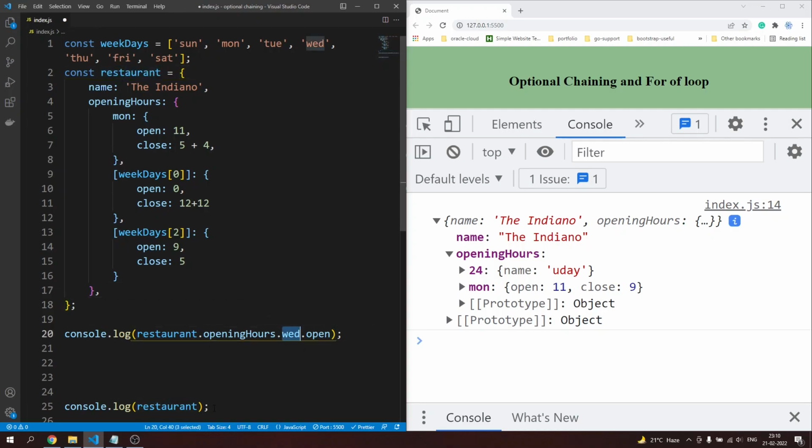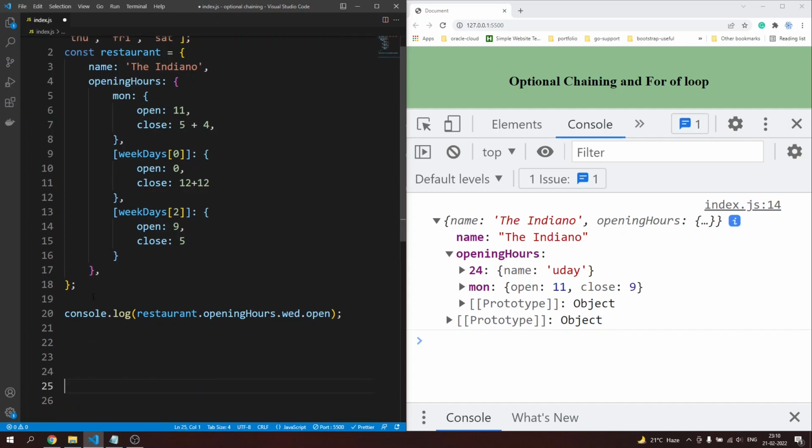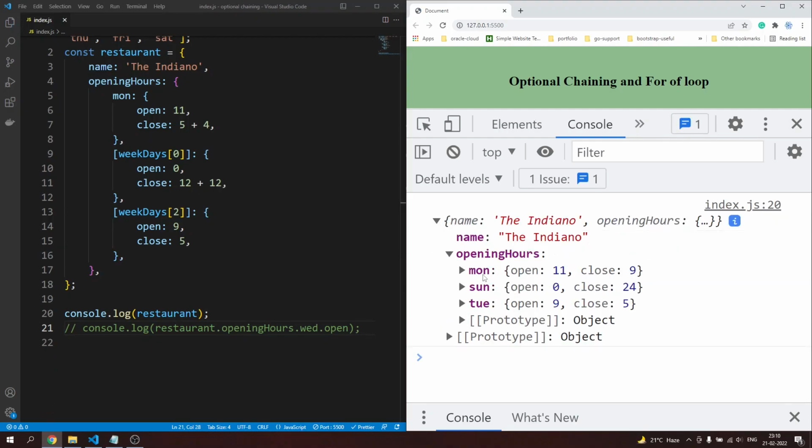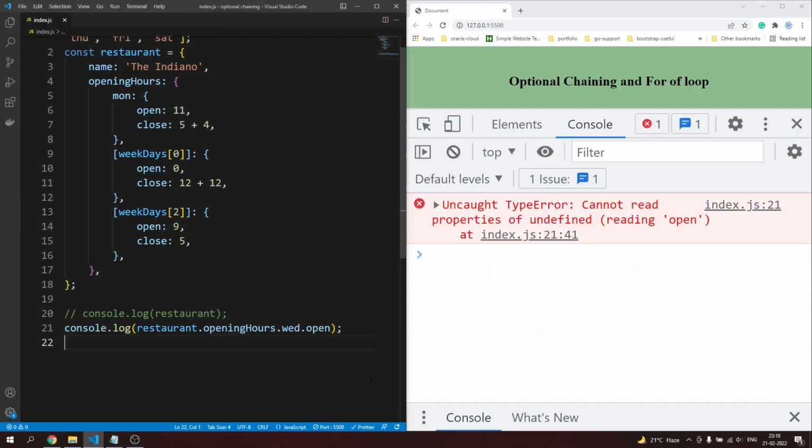If I console restaurant for a moment just to show you guys, so you can see in the opening hours Wednesday is not defined. So when you are trying to access a property which is not defined, you'll get a type error. Why? Because Wednesday is not defined. So here comes the optional chaining feature that was introduced in JavaScript ES 2020.